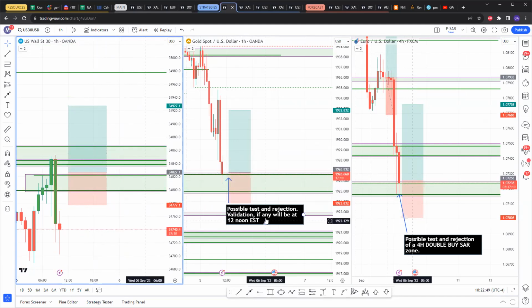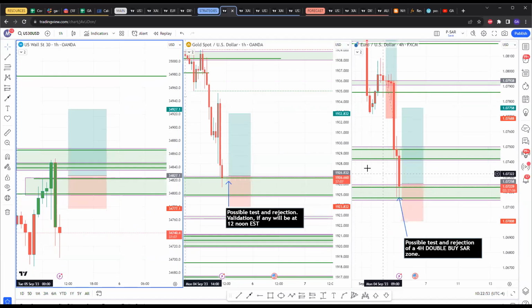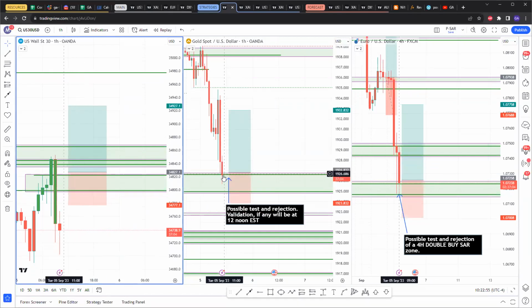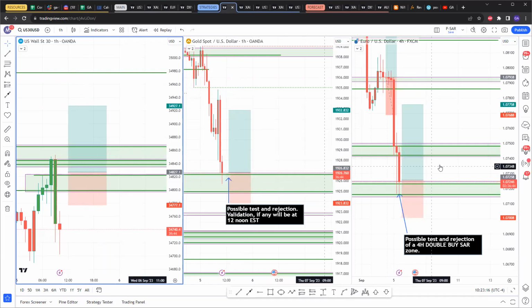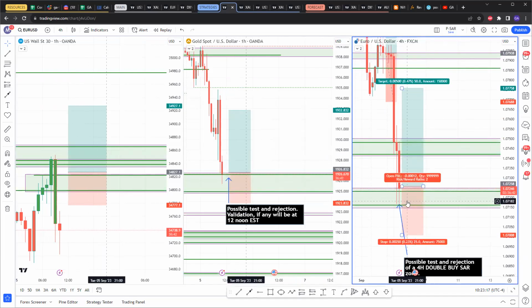For gold here, this particular trade would validate at maybe noon. So in the 11 a.m. candle or even the next hourly candle opens, what I would want to see is that candle dropping below and then coming back up and closing above. So I would hope that this current hourly candle closes above, and then I would want the next hourly candle on gold to come and test this zone in here and close above, and at that point that would be a buy. So same thing that's happening for EU right here.